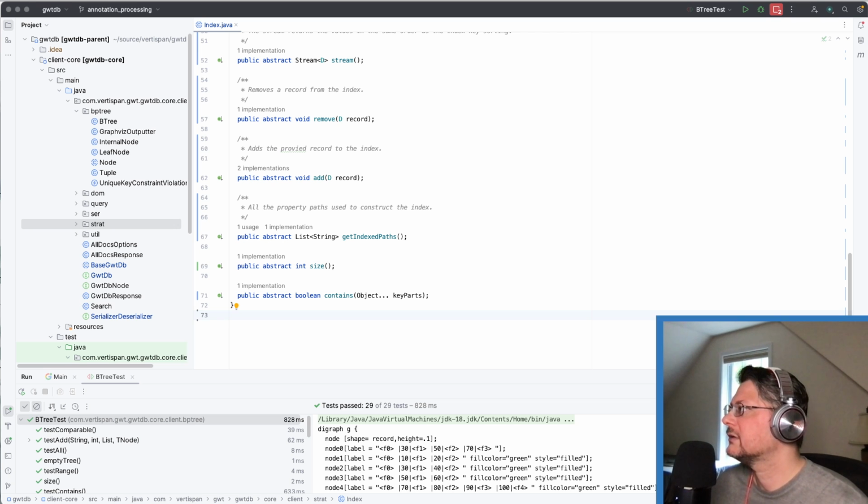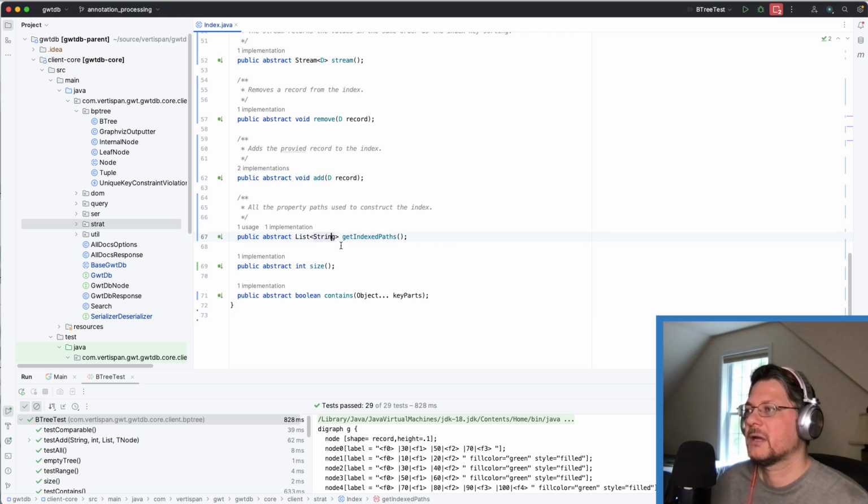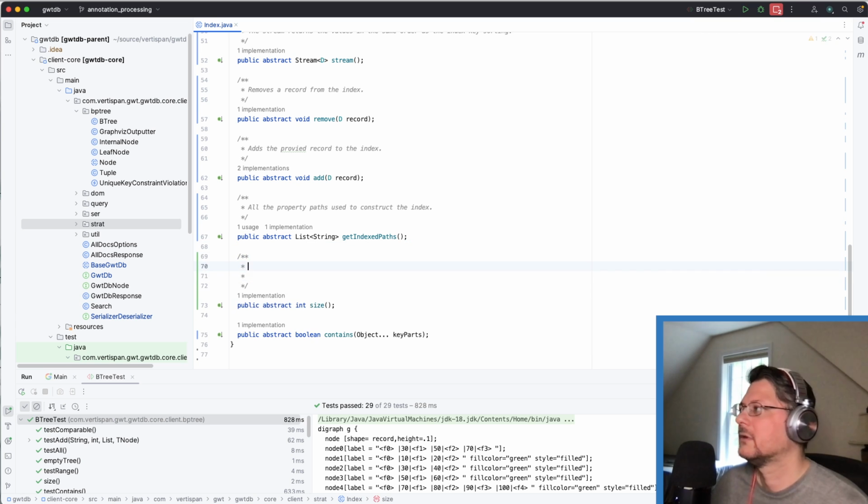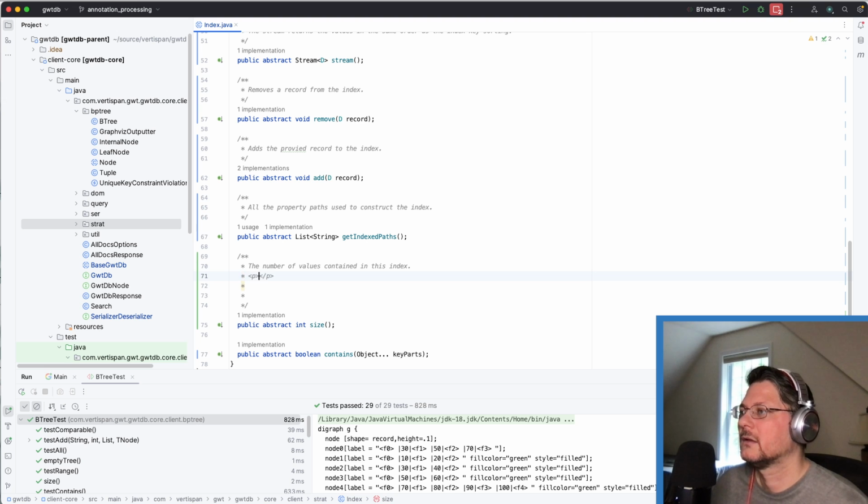IntelliJ trying to correct my grammar, which is probably good. The number of values contained in this index. This number doesn't necessarily reflect the number of keys in case of non-unique indexes.